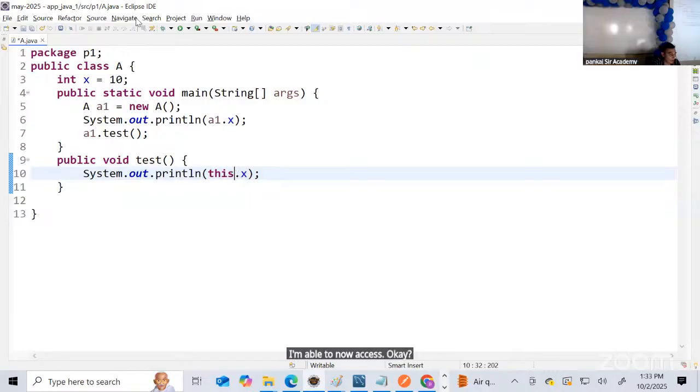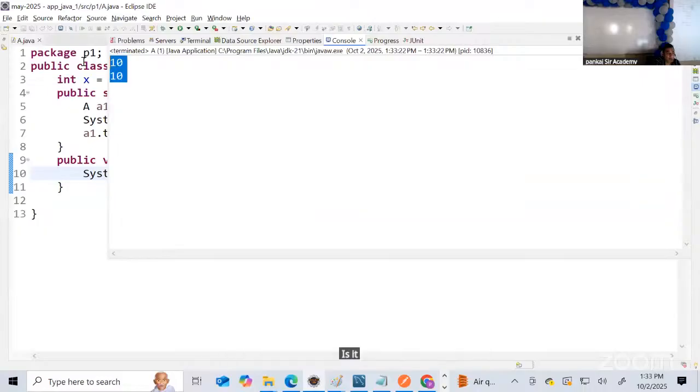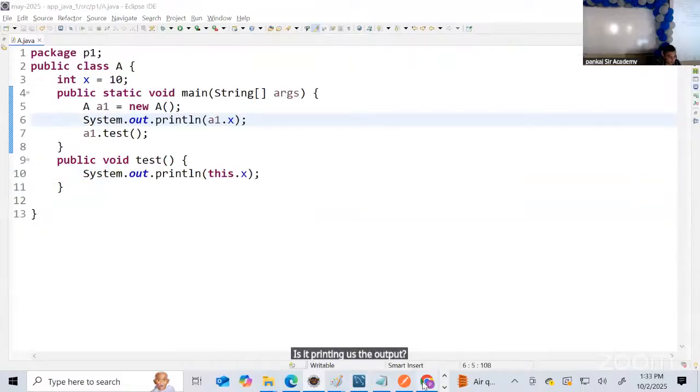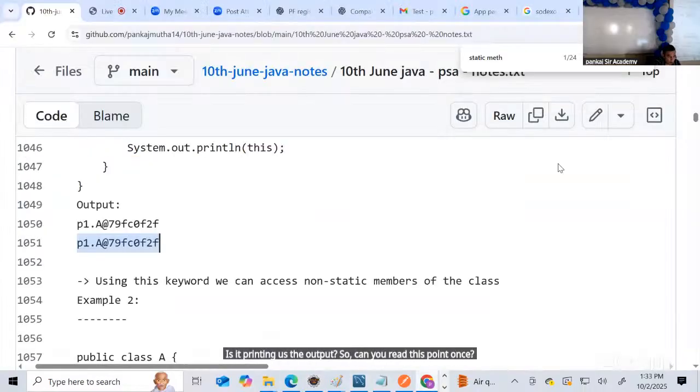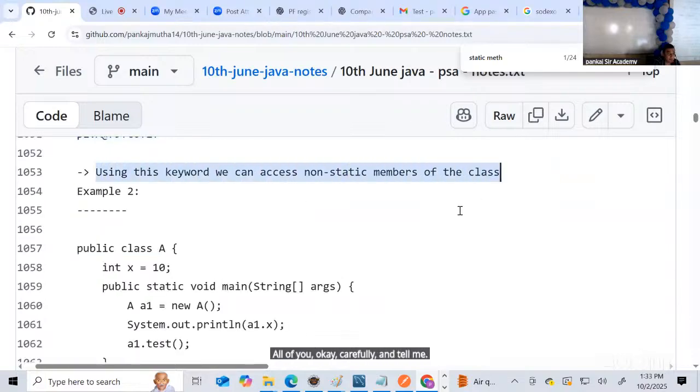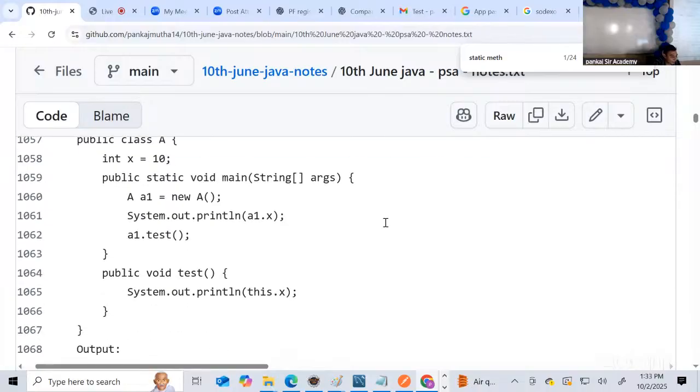Okay? So now, let's print this and see, is it printing the output? Can you all read this point once, carefully, and tell me, is this meaningful? Can you look at this program, students, and tell me, is this program going to work?